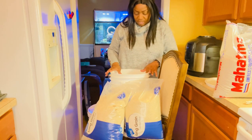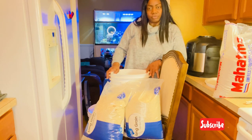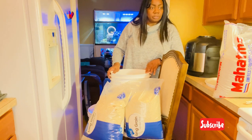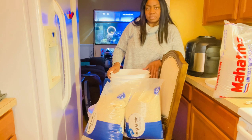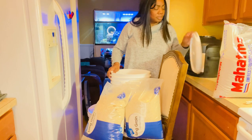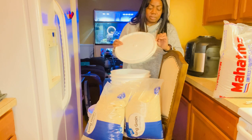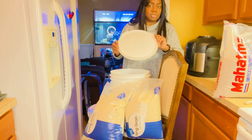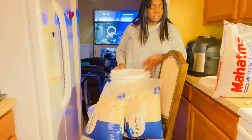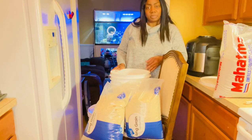These buckets had icing in them. I got them from the bakery department. Sometimes you can get them for free, sometimes anywhere between $1 to $3. So I would say go check it out before you run out and get them from Tractor Supply or whatever. But make sure that you have that rubber gasket that's inside right here. That's going to create the seal that you need, and make sure your rice is protected. I will be adding the rice to this container, along with some bay leaves. That is to keep it fresh and to keep the bugs out.